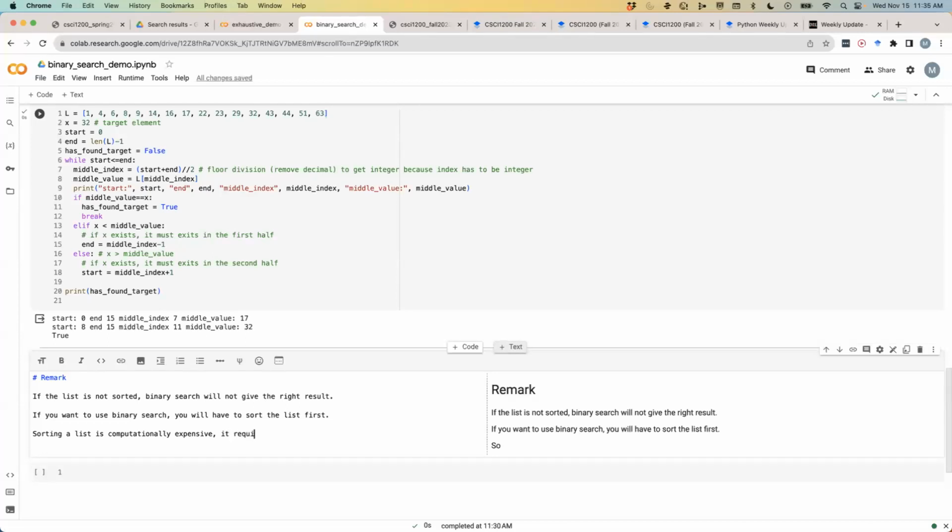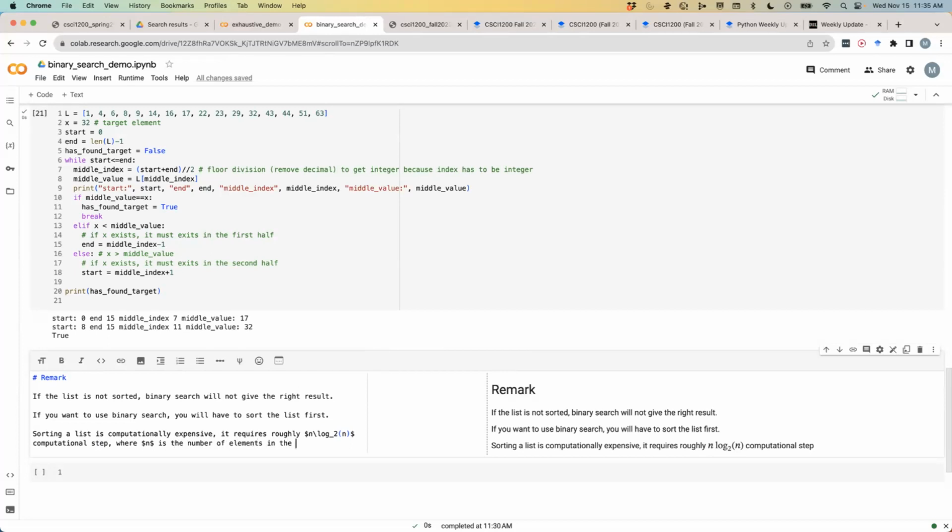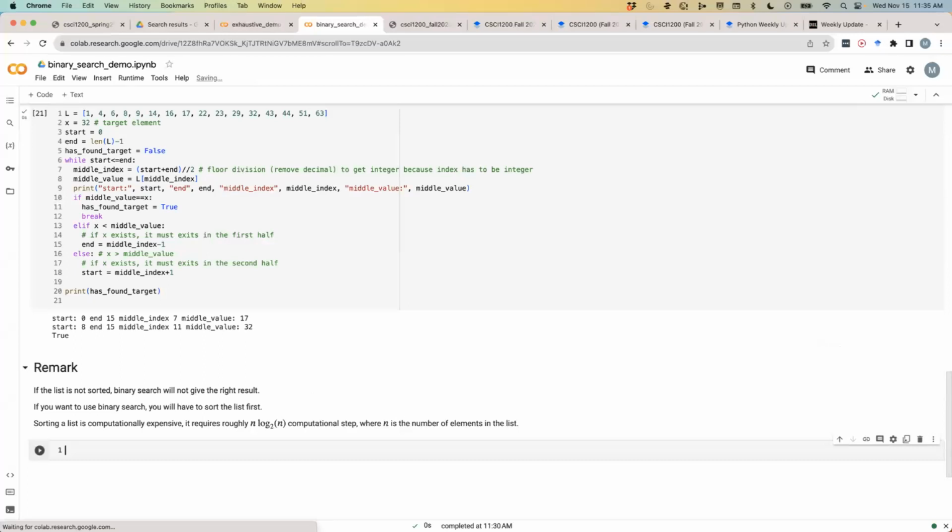So it requires, in the worst case, roughly n log base 2 n computational steps, where n is the number of elements in the list. Okay, so if you have a large list, you actually incur this number of computational steps.